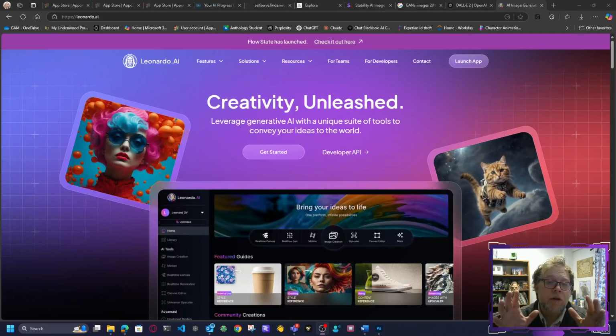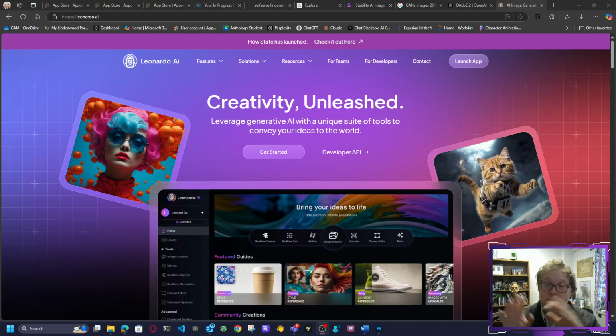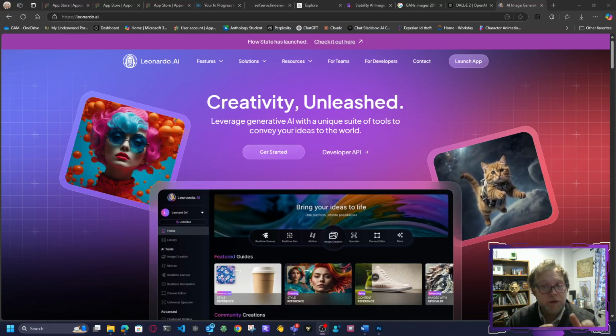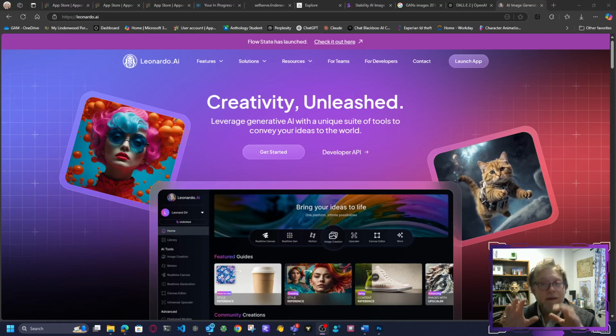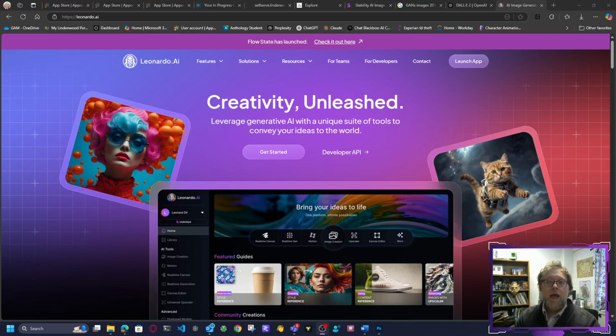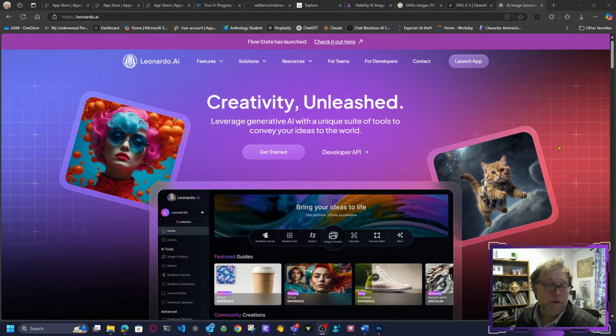Next up is Leonardo.ai. So this is a rising competitor to a lot of these big name image generators. Leonardo AI blends the elements of Midjourney and Stable Diffusion, but has an emphasis on user-friendly interfaces, so it's a lot easier to use. It provides high-quality images, and it's free to try with limited daily uses. I've been using this tool for quite a number of years, and it's been one of the most impressive ones I have found.